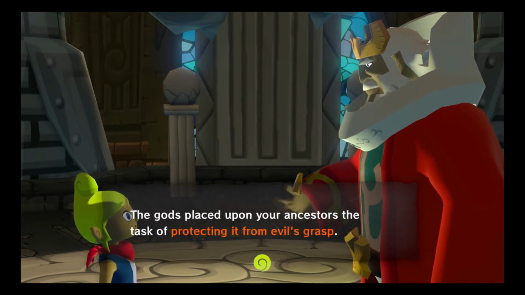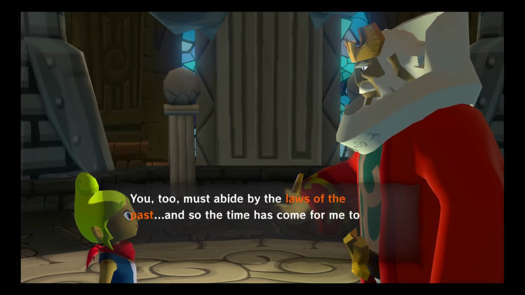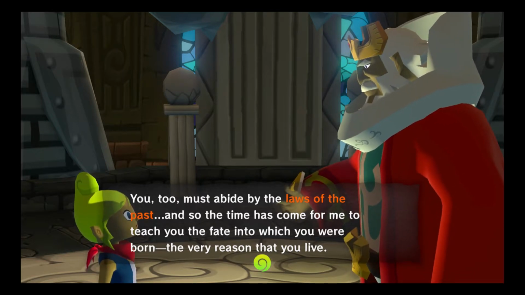The gods placed upon you, the ancestors, the task of protecting it from evil's grasp. You too must abide by the laws of the past, until the time has come for me to teach you the fate into which you were born, the very reason that you live.